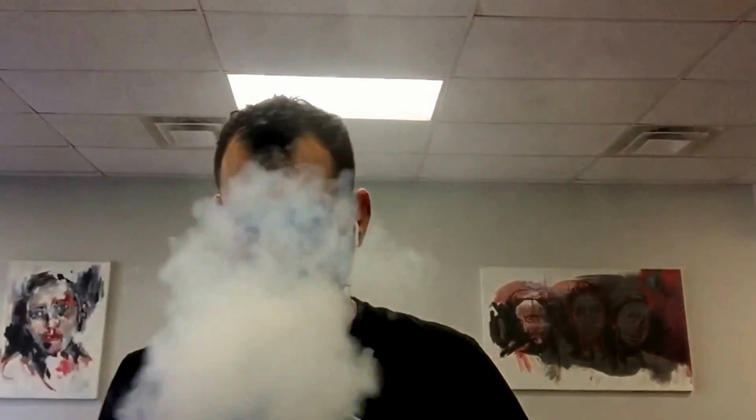Is the ceramic dispersing heat? I don't know. I dumped an awful lot of juice down in there. Flew too close to the sun and dry hit it. So don't do that. All right, all right. No, it's good, it's good. Just because I'm doing stupid shit over here doesn't mean the RDA is to blame. Daryl wants to keep hitting this thing. So there's a limit to how much juice that ceramic is going to offer, I don't know, if any. But it does hold a lot of juice, that's nice.